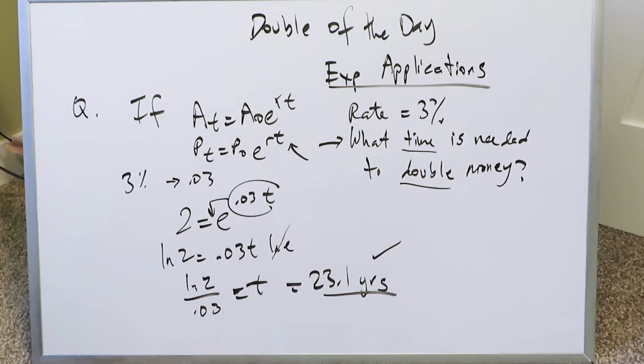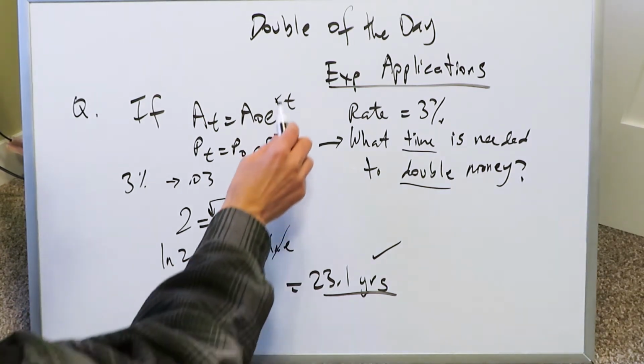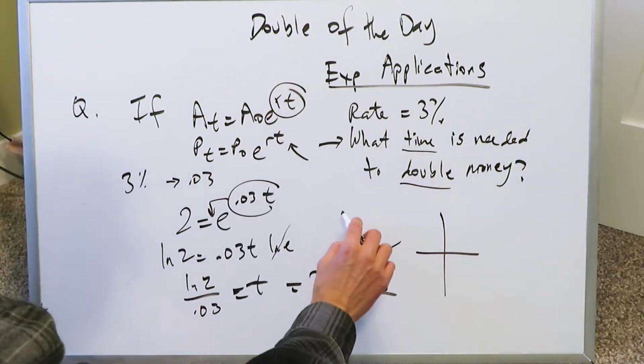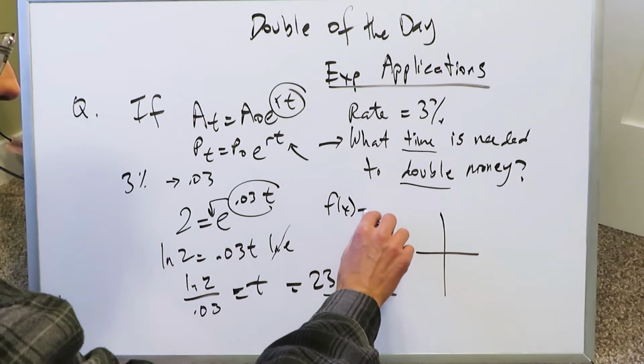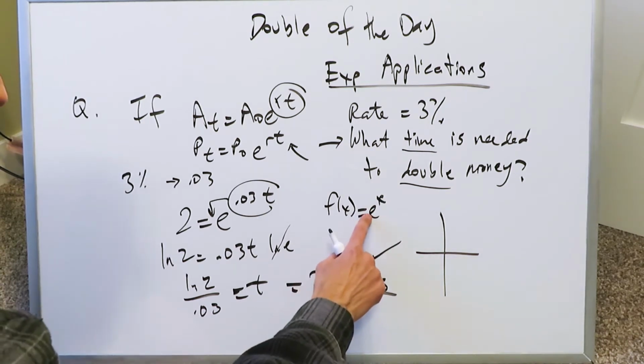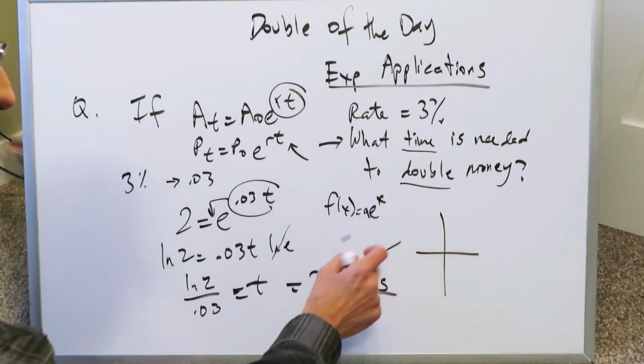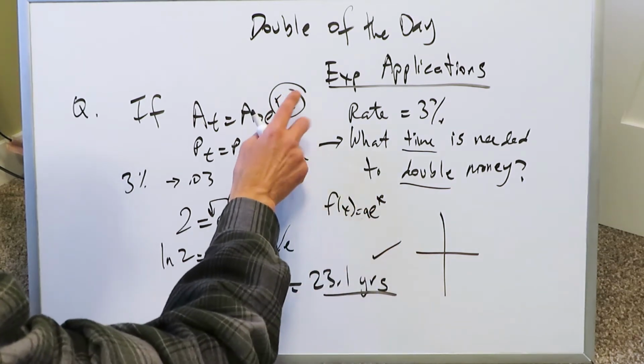Let's look at one more, and that'll be it for this specific video. Actually, before I end this, let me show you one specific thing. When you're looking here, in terms of a graph, you're looking at nothing more different than this: f of x is equal to e to the x. Think about it. You just happen to have a coefficient here. Let's call that coefficient a, times e to the x. But here x is really represented by rt.